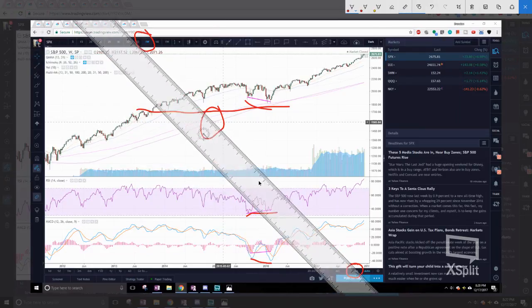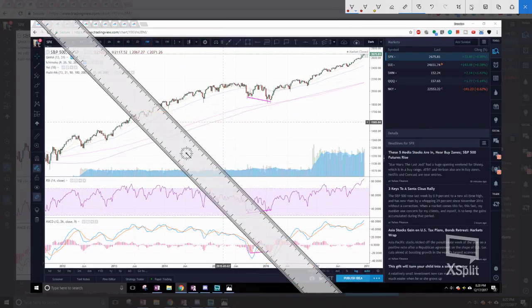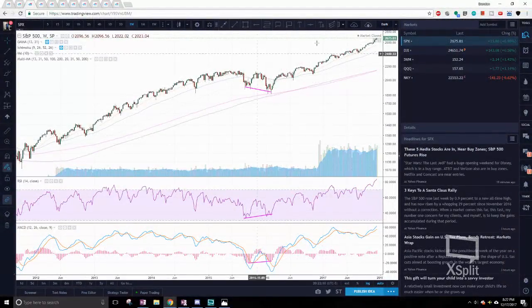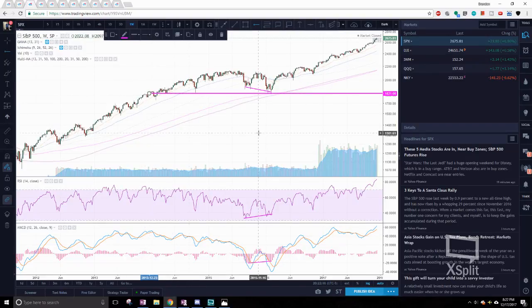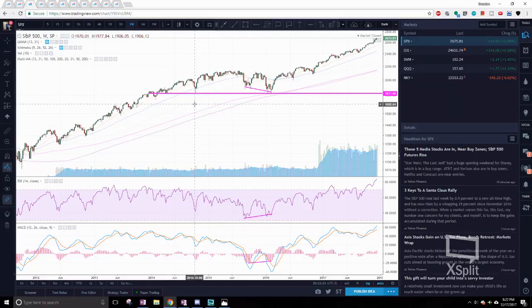Maybe I can do this. Nope, doesn't work. I'll just get rid of that. You could try to draw some form of support and resistance right here if you can find it, something like that. And we know that divergence works even better when we are at forms of support and resistance. We also know that the EMA and SMA act as a form of dynamic support and resistance. So trading this divergence along with that support gives us better odds, right?